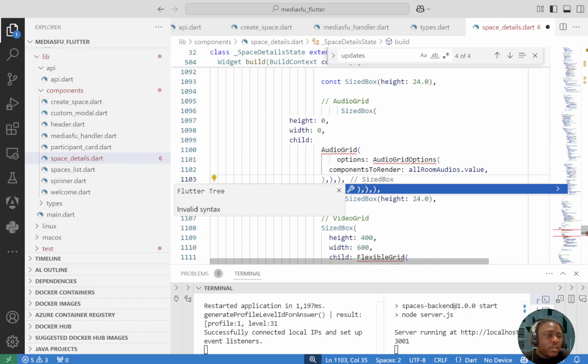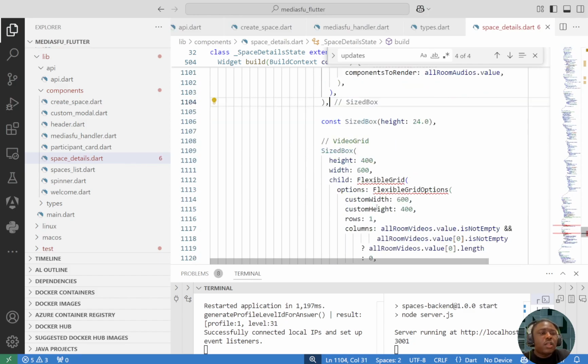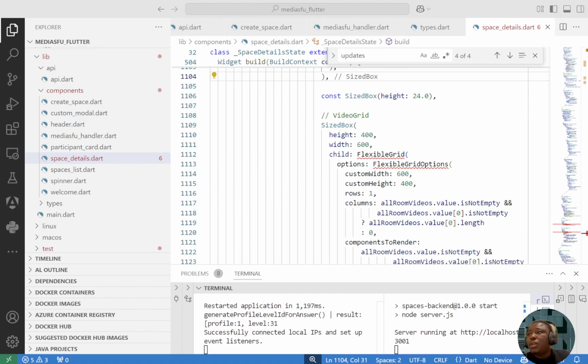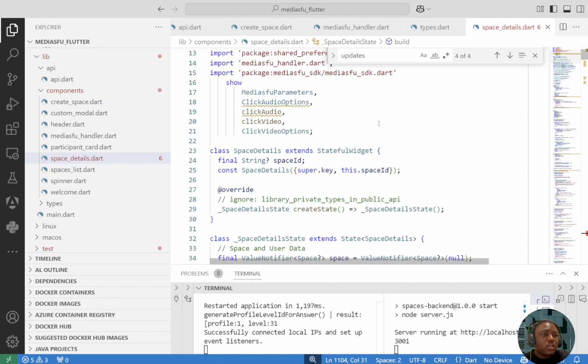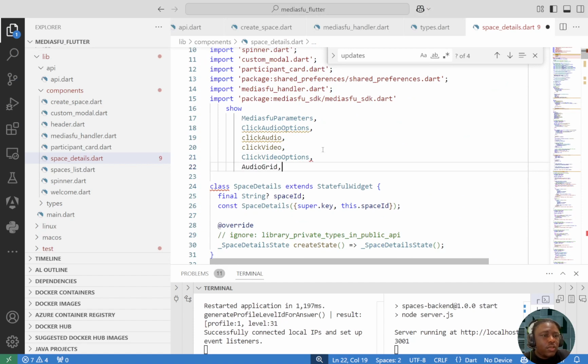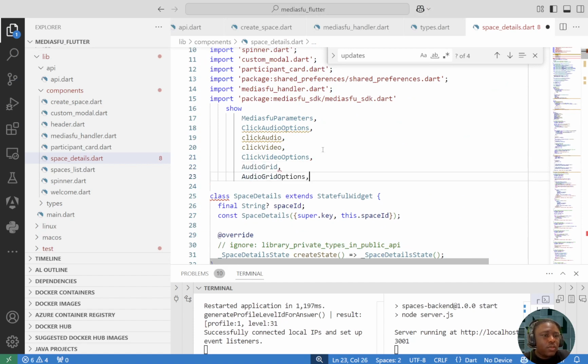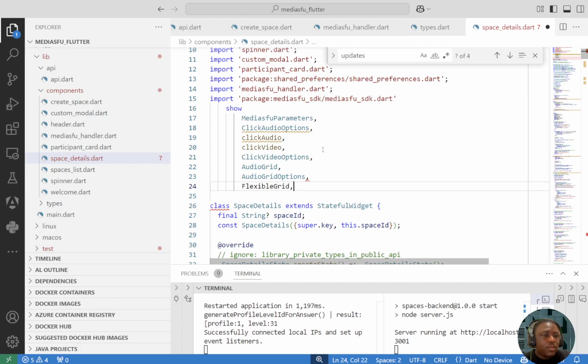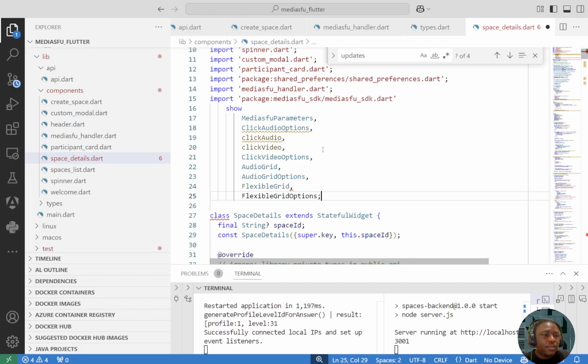So if I just save this, and then this goes, okay. Now, the very last thing we need to do is actually have the imports of these two from MediaSFU. So let's go up and then I will import, so you create and then flexible grid options. Okay.